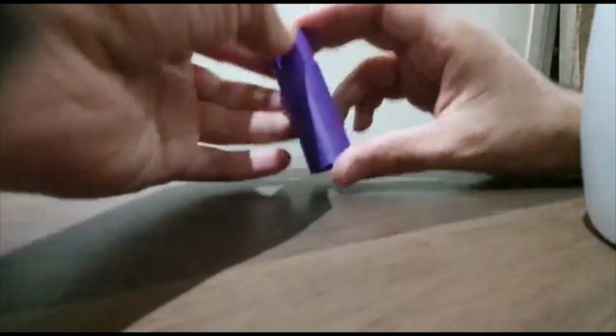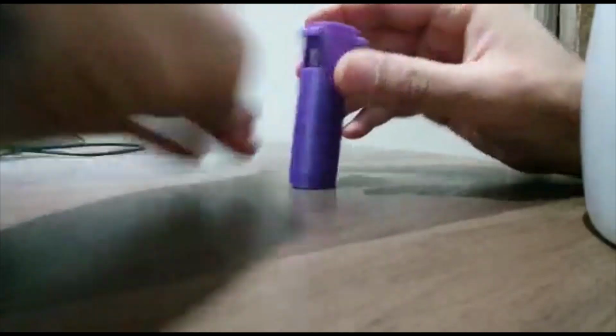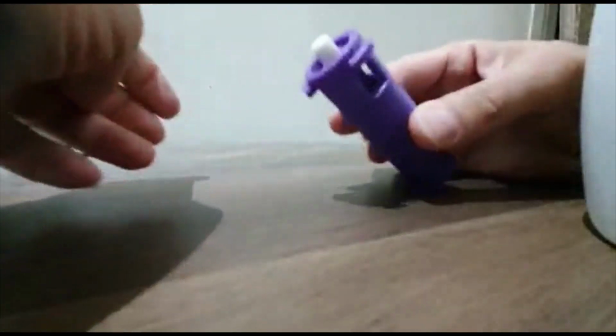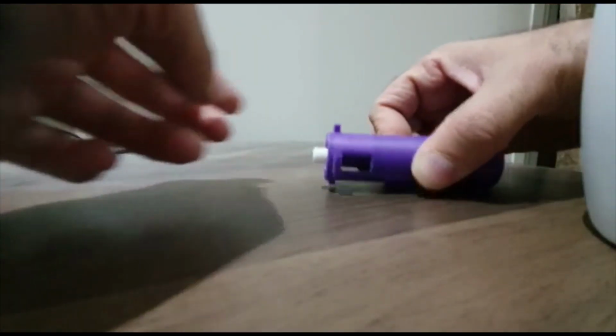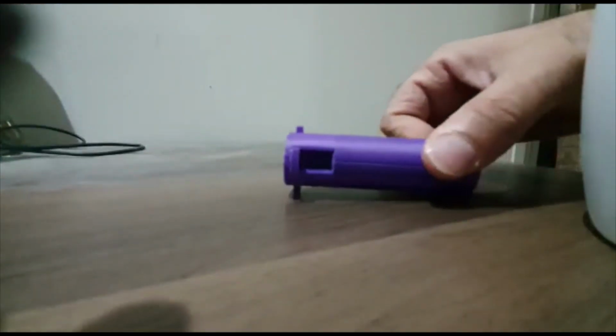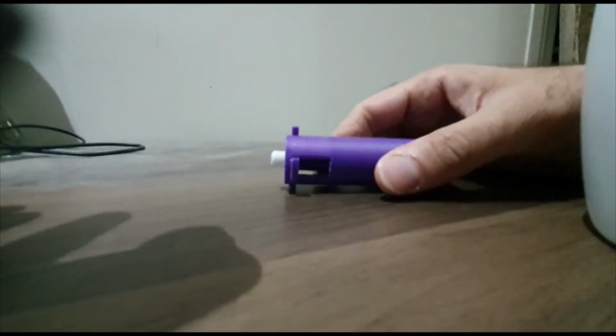So again, we'll make the two sounds that a clicky pen mechanism makes. There's one. That's when it's in. And that's out. And that's your clicky pen mechanism. A 3D printed clicky pen mechanism. That's back in. And that's out. Okay, that's it.